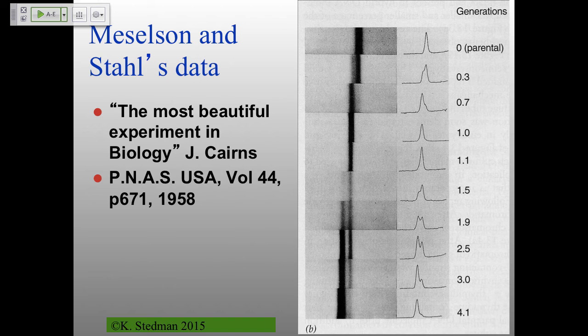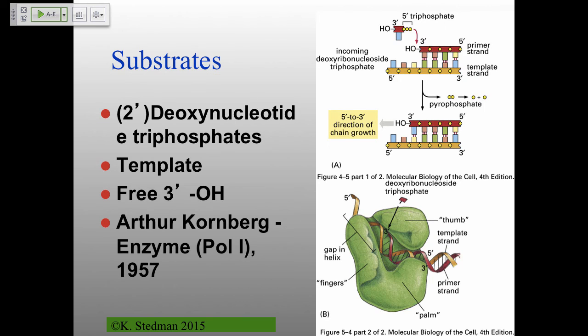So what was doing that? What was the process that was doing this? It turns out that Arthur Kornberg had actually purified an enzyme before they published their paper in 57 called DNA polymerase. DNA polymerase 1, because it was the first DNA polymerase that he discovered, studying E. coli. And what he found is this was an enzyme that would take deoxynucleotide triphosphates if you had a template and a free 3' OH and make these individual triphosphates into a bigger piece, in this case a double-stranded DNA molecule.